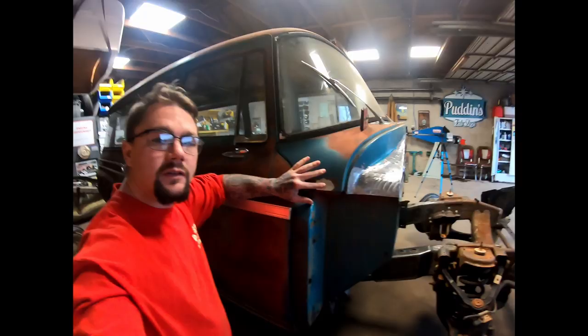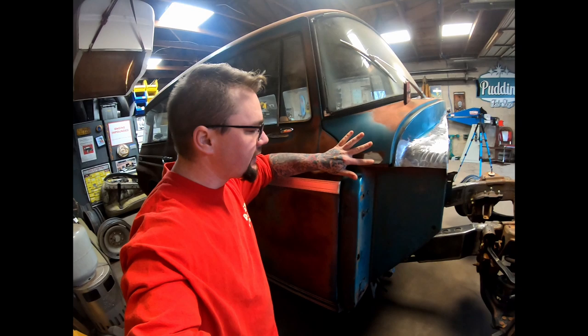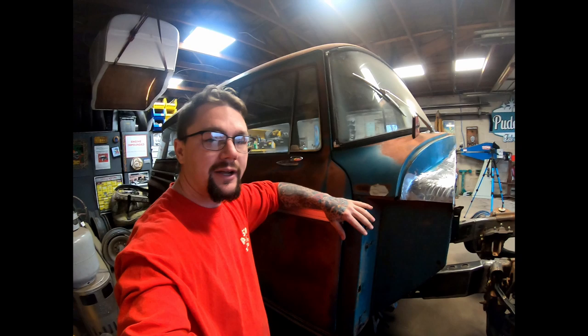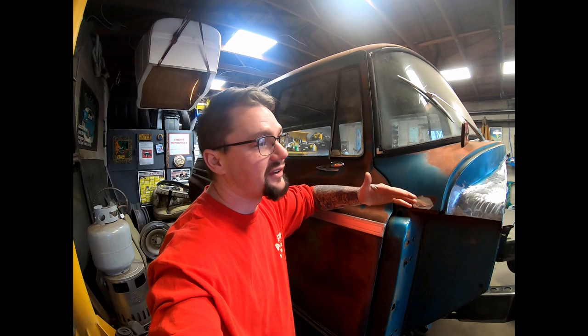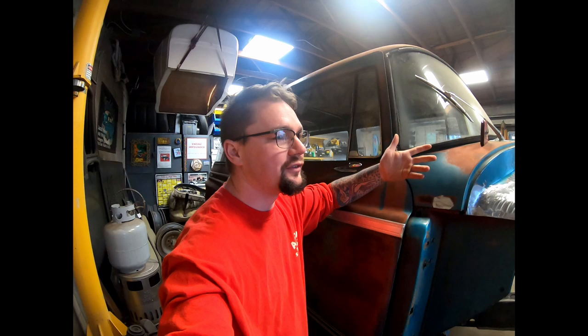This patch didn't turn out that great — it could actually use a little bit of mud on it. The last time I bought any filler was like two years ago, so none of the stuff I have is good. But we're going to go ahead and do it because I almost think that being uneven is going to give it character. The worst that happens is it looks bad and we can still swipe it with body filler and redo it.